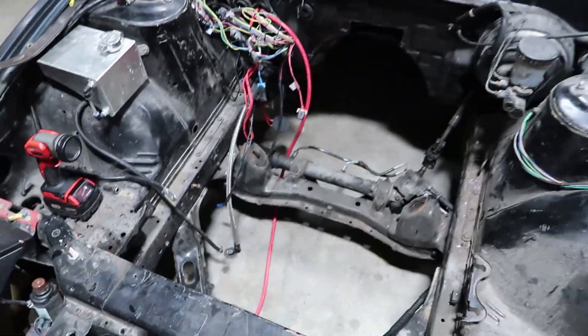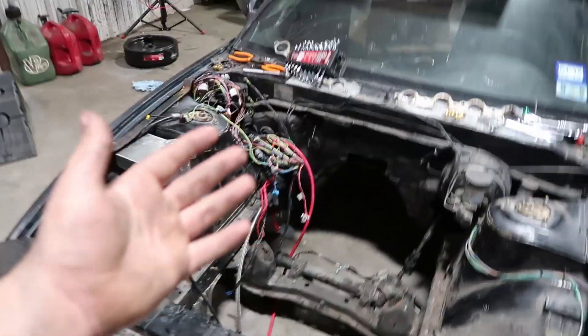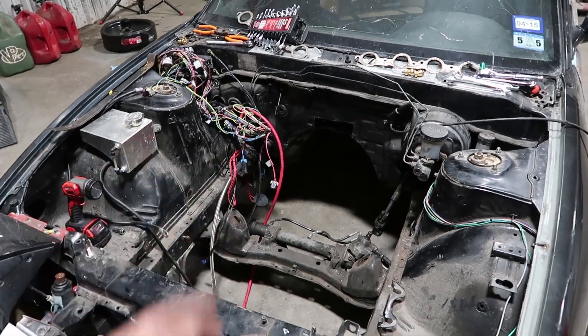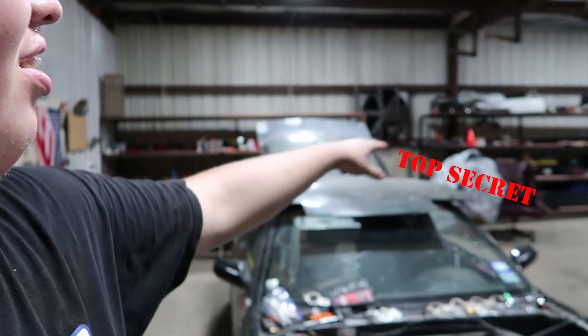I'm currently not running a sway bar — it's not a big deal because I'm only going to be doing straight-line racing for now. The car was literally almost done. It was at Apollo Automotive getting all the bushings replaced and a corner balance and alignment. But this sucks because I just ordered a bunch of parts for that engine over there, and the next day I found out the engine's knocking. If I knew, I would have ordered the parts for the LS1 instead.